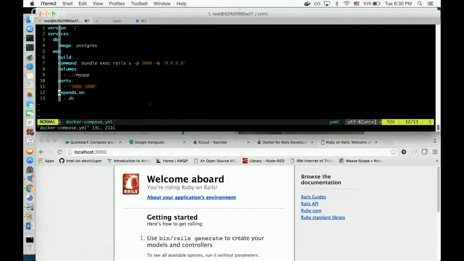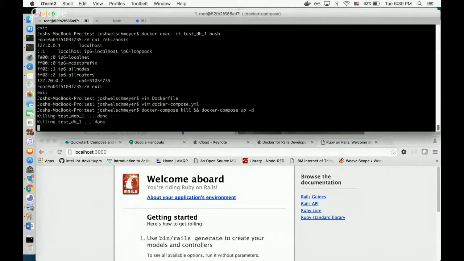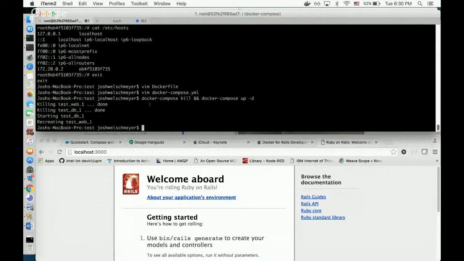Okay, cool. So depends on is the order, and links let you use the host name. If I wanted to use the host name DB inside of here, I can go ahead and use links DB.